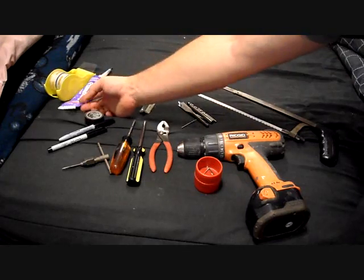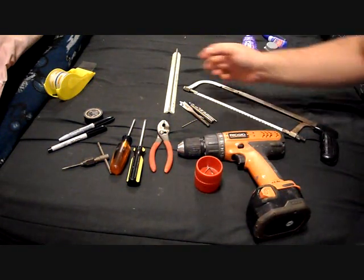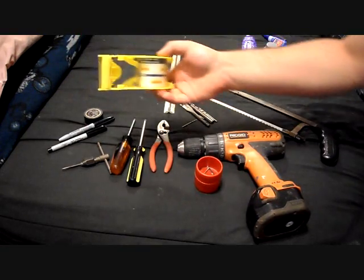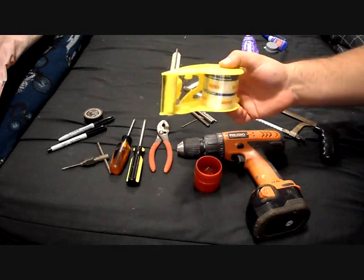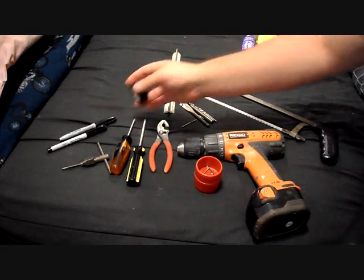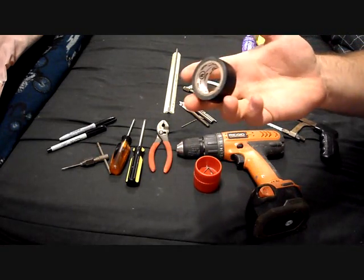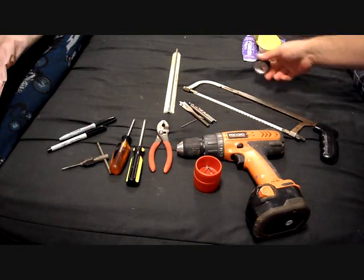And you need your plumber's goop — get it at Walmart, $4 a tube. Plumbing goop is great for sealing up air gun parts and things like that. And you need packaging tape for your front bushing, to help it sit nice and straight. And you need a roll of e-tape — probably more than what I have here, probably a whole roll is what I would go with. Just standard e-tape.